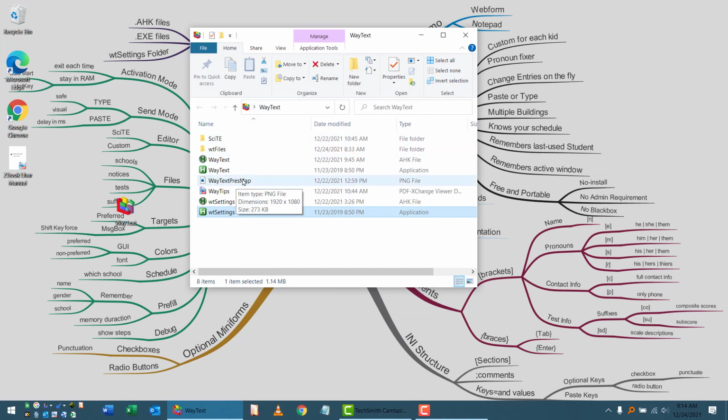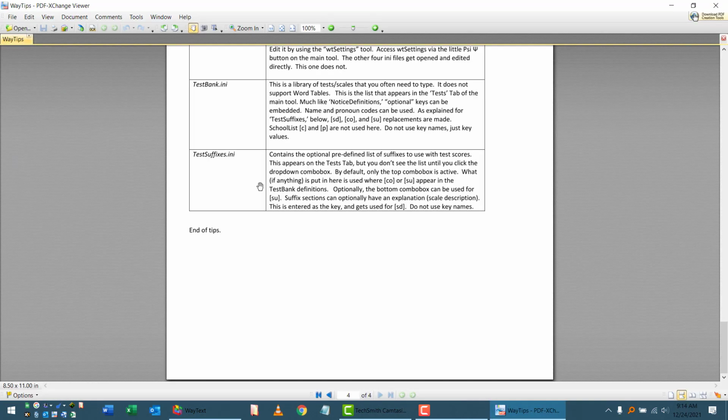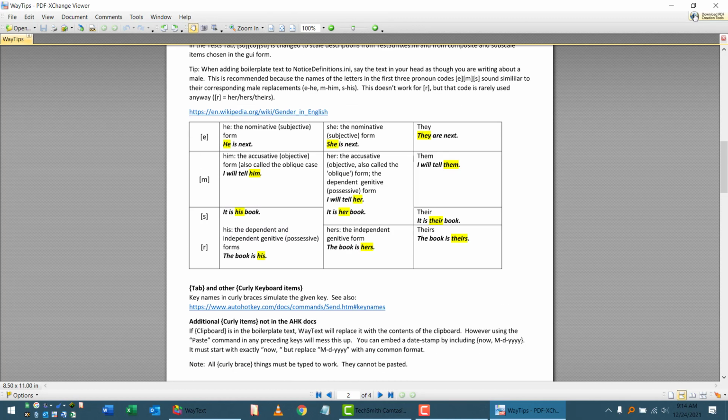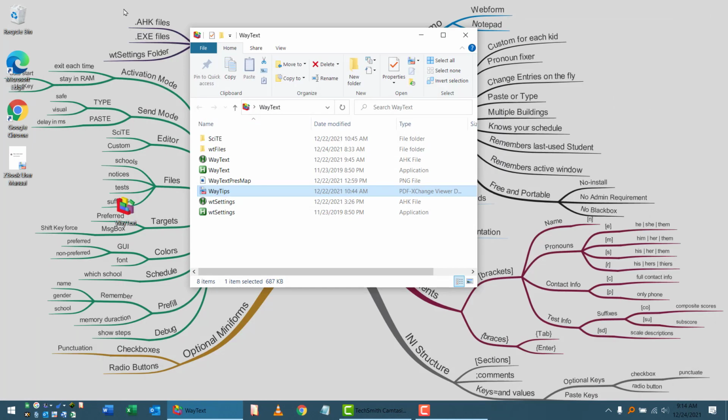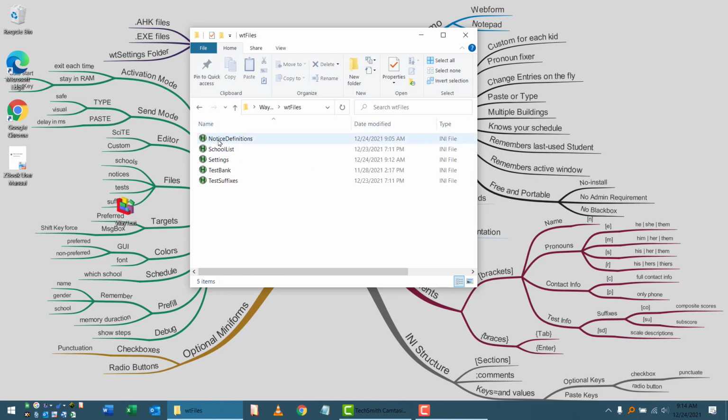Okay, so a couple of other bonuses in here. Tips. You can look through that at your leisure. Some tips. And then the map thing that I have on my desktop right here. No, you don't need to see that, but you do need to have a look at WT settings, a folder that has those INI files. Those files have to be in this folder, and they have to be named as they are. Don't rename these. The contents of them you can change all you want, but the names of the files have to stay the same.